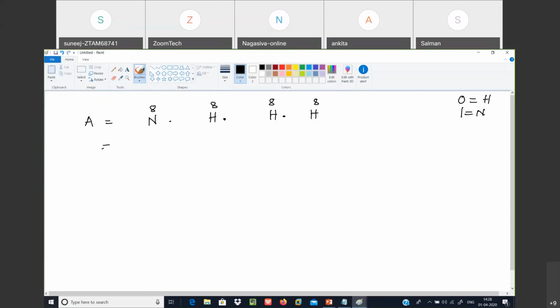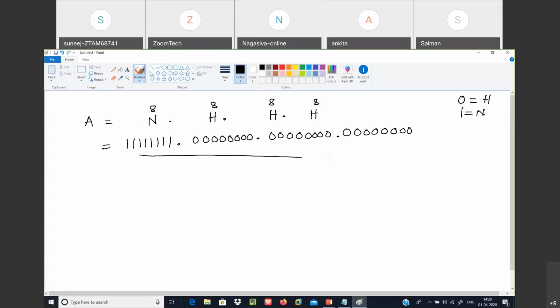Now, does network indicate zeros or ones? Network indicates ones, right? Meaning 8 ones: 1, 2, 3, 4, 5, 6, 7, 8. Host indicates zeros, 8 zeros: 1, 2, 3, 4, 5, 6, 7, 8. The next host octet also 8 zeros, and the last one as well. So by seeing this, your machine can understand the network portion and host portions. These are binary language for the machine.